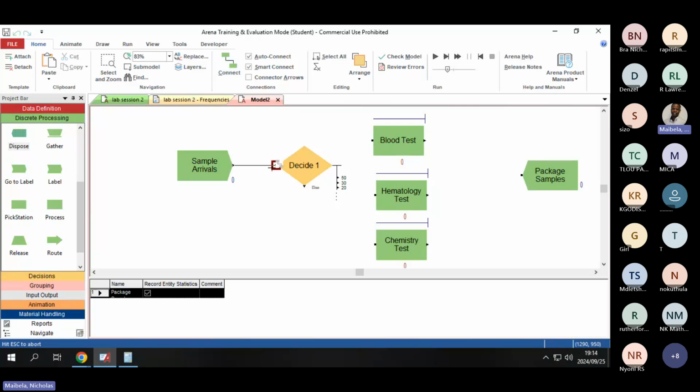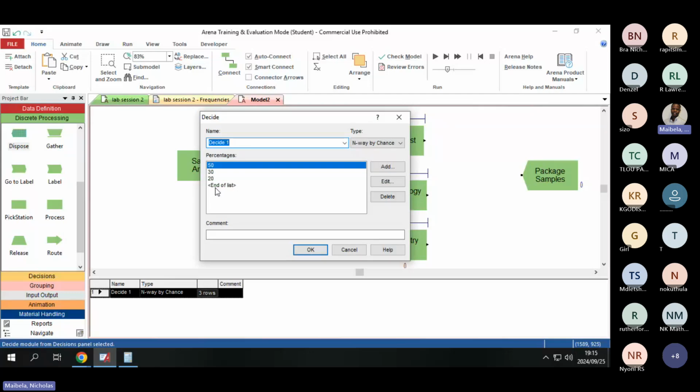So sample arrivals to decide one. And then, okay, now I see something. Remember I had said that you don't have to put in the 20. Let us just remove that, because in place of the 20, edit, delete. You click on it and say delete, and then click OK.